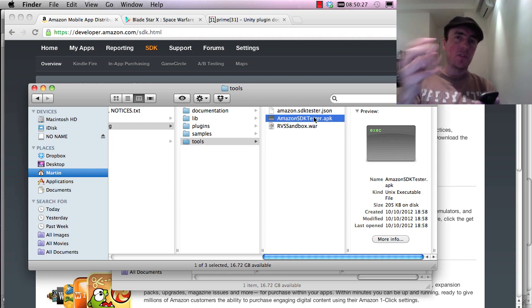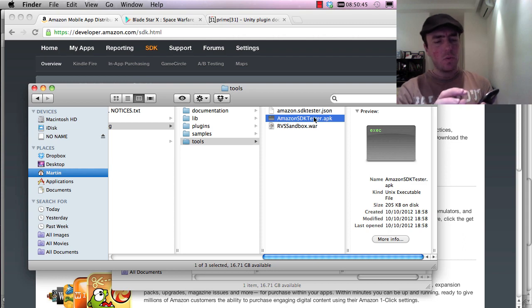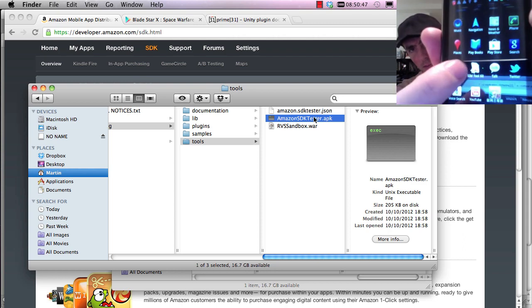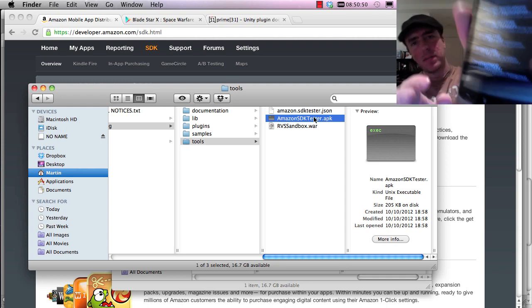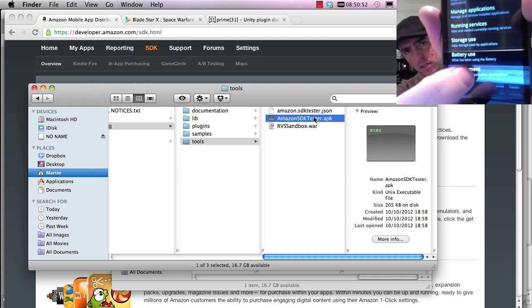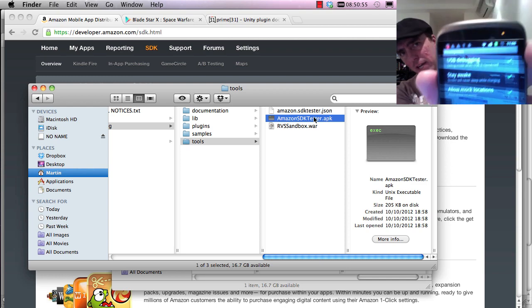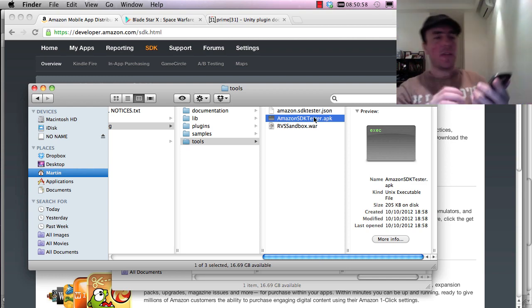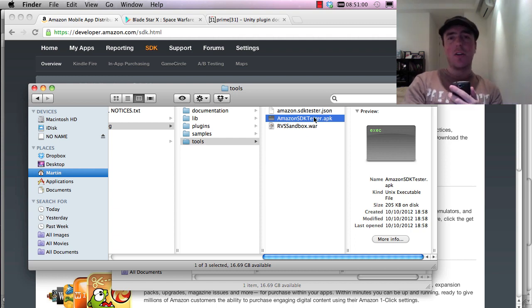For this to work, to install APKs that are not from the Google Play Market, you need to set up some things, and I'm just going to try and find this here since we're on the topic. I just want to make sure that you guys aren't running into any kind of stumbling blocks. Okay, so I just checked it. If you go down to settings here, the icon at the bottom, then go to applications, then click on development. Make sure that these three are checked. What that does is it means you can install applications that are not a part of the Google Play Market.